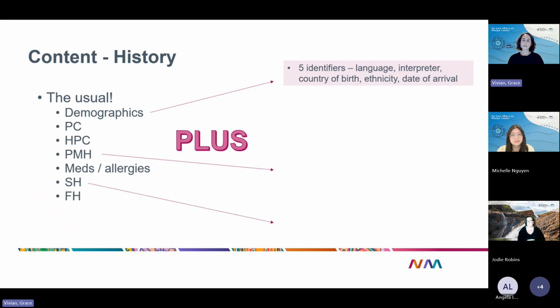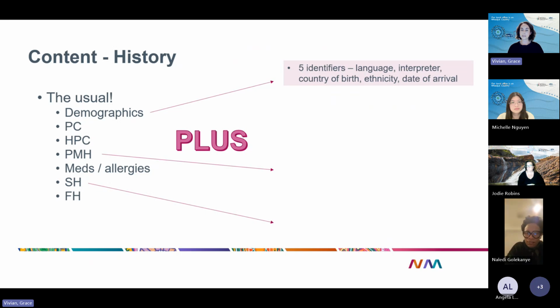There's been a big push from a lot of members of the RACGP Special Interest Group for refugees, as well as REANA, which stands for the Refugee Health Network of Australia. The push has been to incorporate these identifiers into practice software and into referrals that we at HES provide and other people in this space. The reason is, this is vital information to know for your patient who's sitting in front of you. It also helps to capture data about this cohort. What are the gaps? What are the strengths?